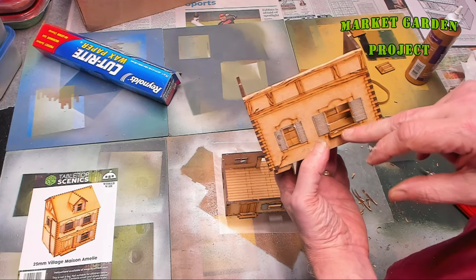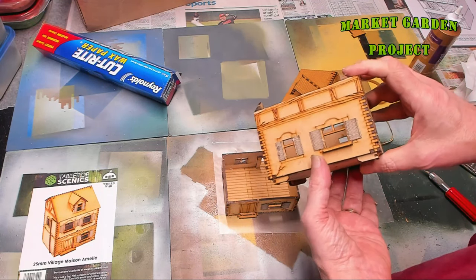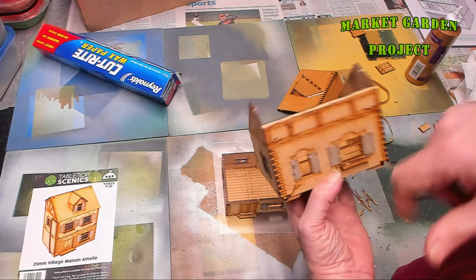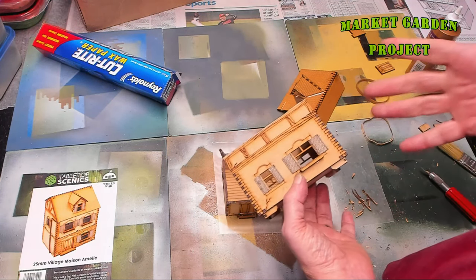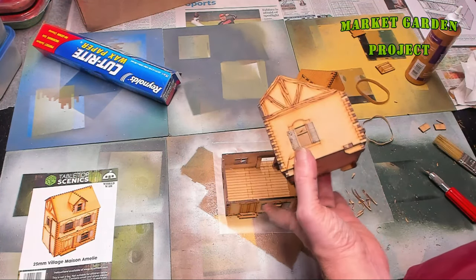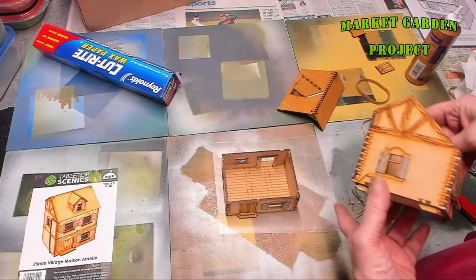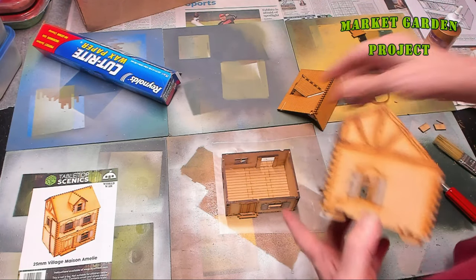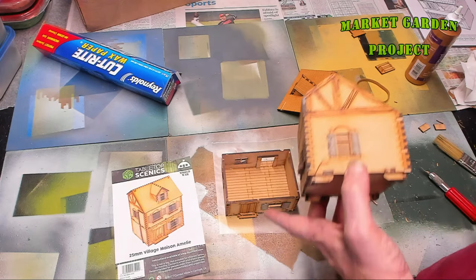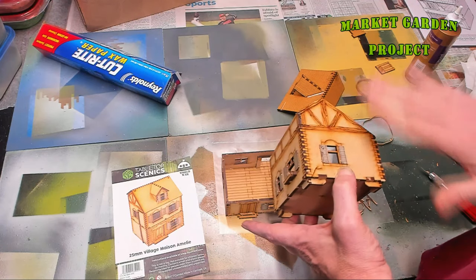I think that the windowsills for some of the windows and not all the windows is kind of lazy on their part to put that together like that. And first of all, didn't need this type of windowsill, a two-piece windowsill with no, you know, flower box. It's not really necessary in my opinion. I think that was just, I don't know, extra. There's also a piece I didn't bother putting on. You can see it here. It was a drain pipe. I'm not using that because it's a square piece of wood and it's not even straight. It's all crooked and stuff. I decided not to put that on.